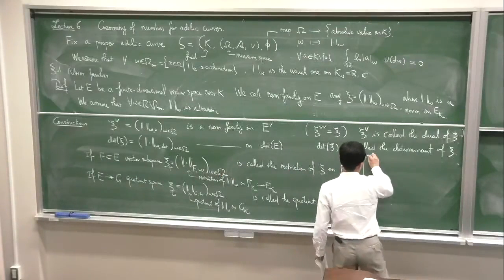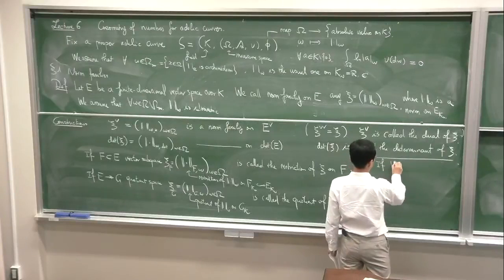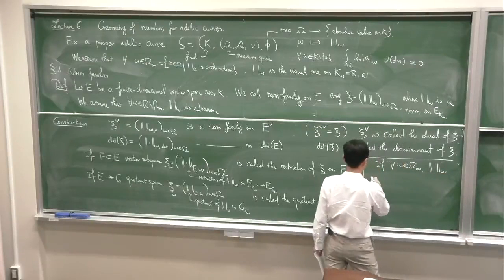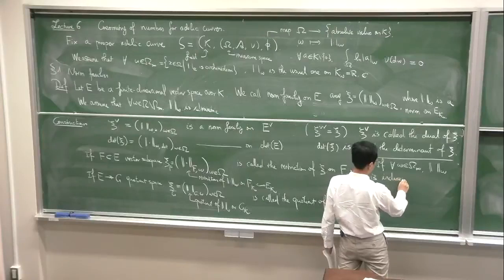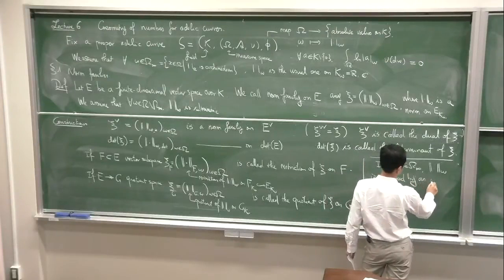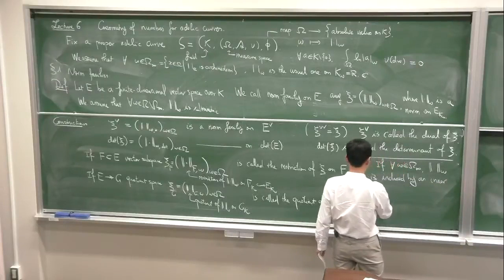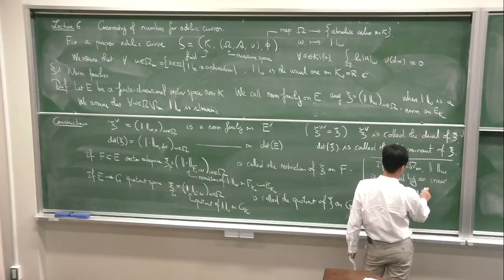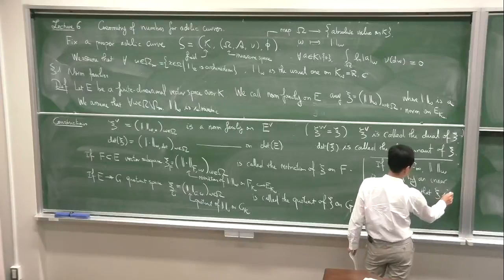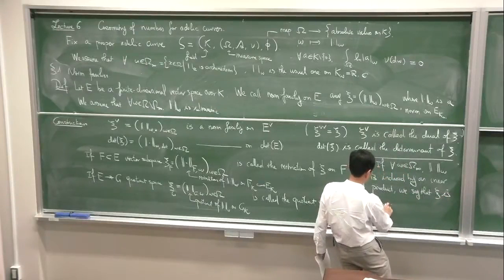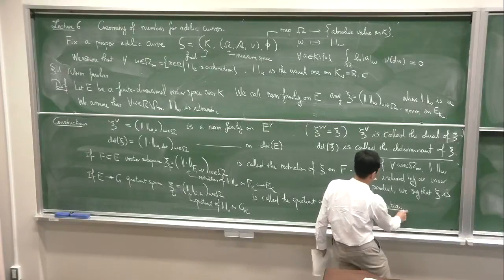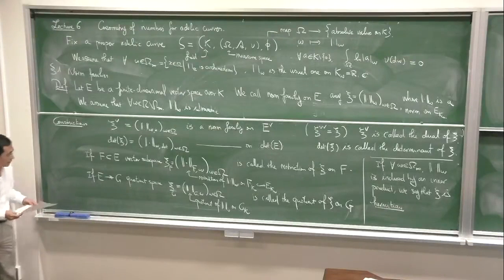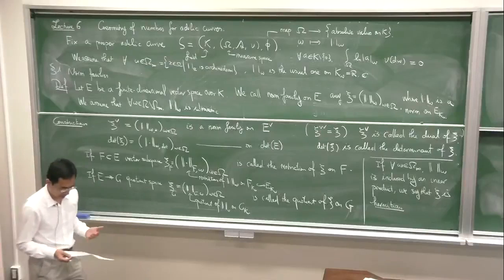Finally, if for any omega in omega infinity, the norm indexed by omega is induced by an inner product, in this case we say that psi is Hermitian. So we have set up a notion of norm family.